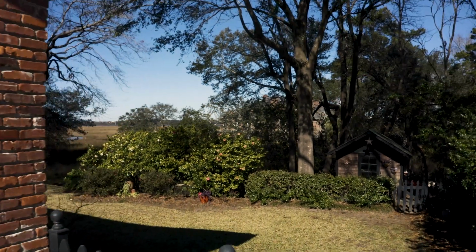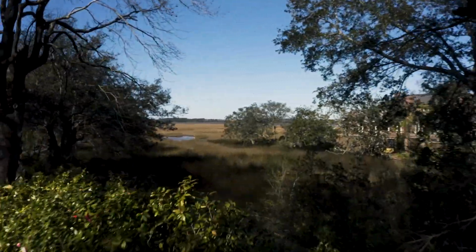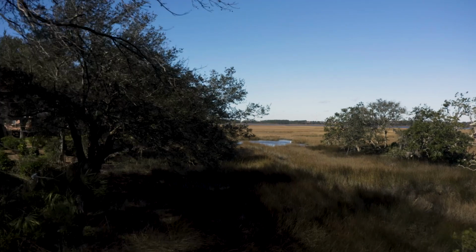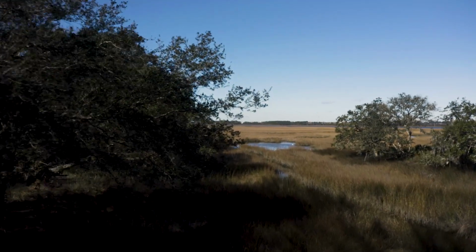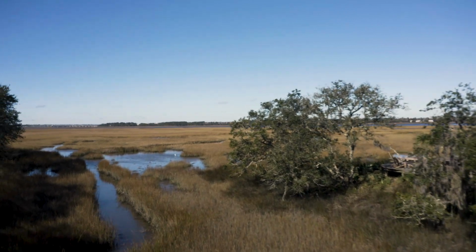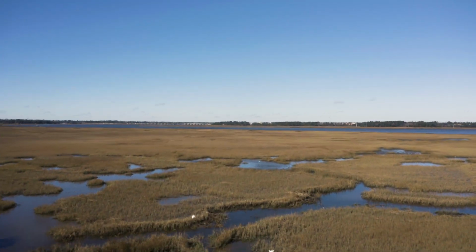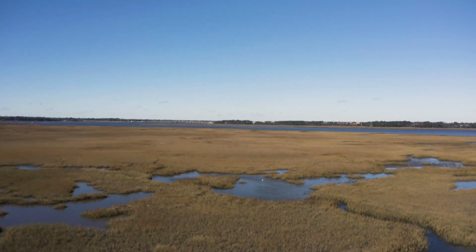And all of this, really, it's all the marsh lot that really pulls you in. And all of this leads right out into the Ashley River. So the sky here, every day, it's just amazing. It changes all the time. And with all of these easy access points and several grocery stores and restaurants within walking distance, Sandhurst is, again, one of my favorite neighborhoods in Charleston.